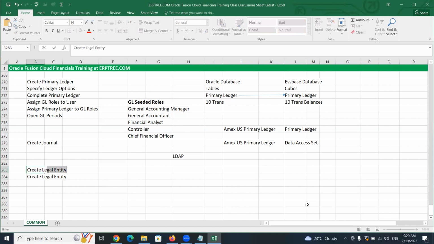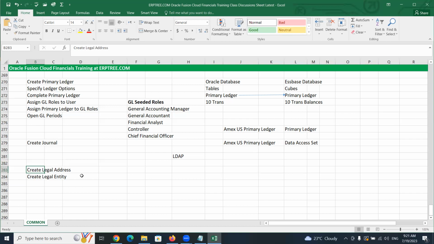Create legal address. If you want to create an address in the system, say, for example, you are going to create an address for US. When you create an address for US, you need the country called US. Within that, specific state, county, city, postal code. We have to follow the address style which is available for US.